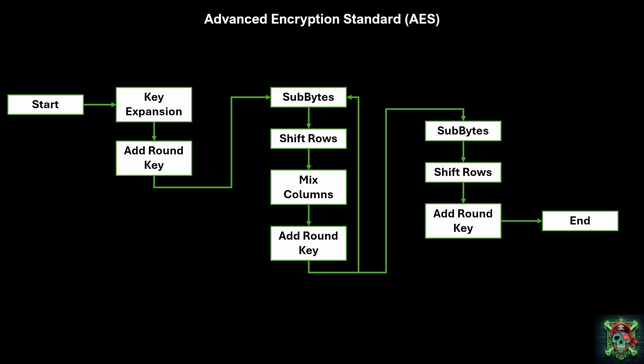AES is the Advanced Encryption Standard. It begins with the key expansion, in which round keys are derived from the original key. The plaintext will then go through a number of rounds, depending on the size of the key, where each round consists of 4 operations: SubBytes, ShiftRows, MixColumns, and AddRoundKey. The text will then go through one final round, which does not include the MixColumns operation. This process is done for each 128-bit block of plaintext, and the generated ciphertexts are then recombined to create the final encrypted ciphertext. In this video, we will go through each and every step so you can understand exactly what is happening when using this method of encryption.